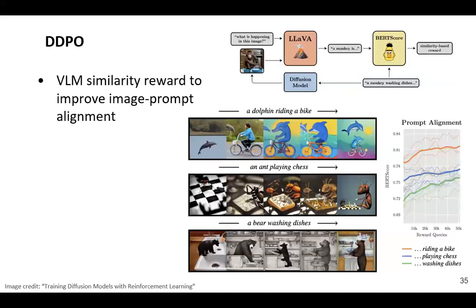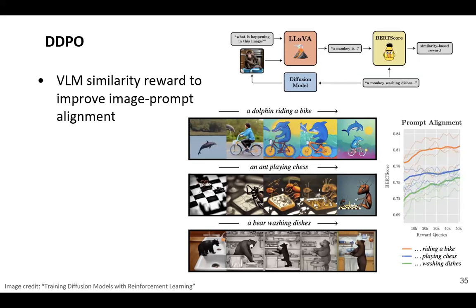Specifically, for this prompt alignment, we use a large multimodal model, for example, the representative LLaVA, to take the generated image and generate a description of what is in this generated image, and compute the text similarity with the input prompt, which yields a score basically indicating the semantic correspondence between the generated image and the input text prompt. And this score is used as a reward to optimize the original text-to-image generation model.